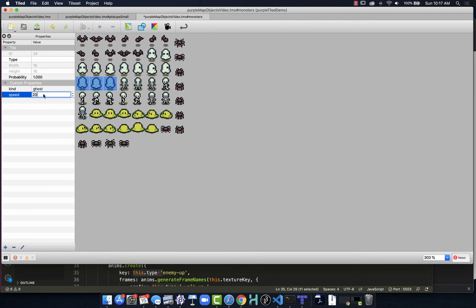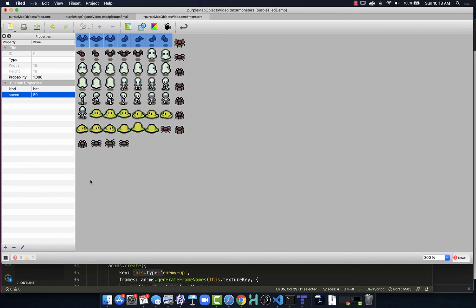Ghost gets a speed of 20. And we'll let the bats get a speed of 50, so they are smoking. And if we don't like these values, we can change them.